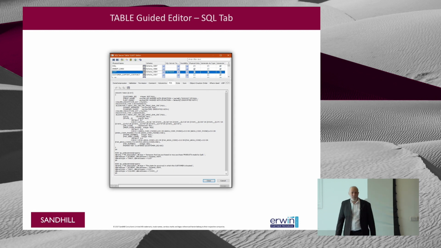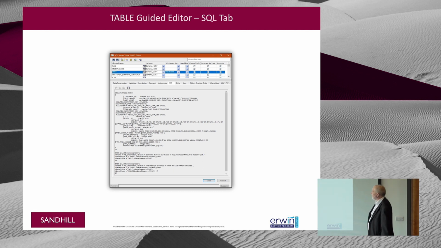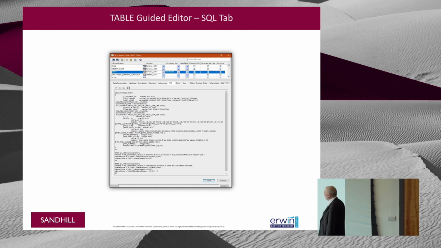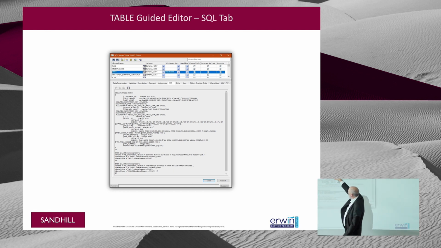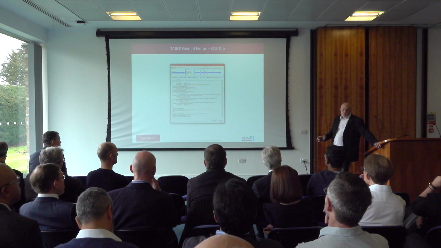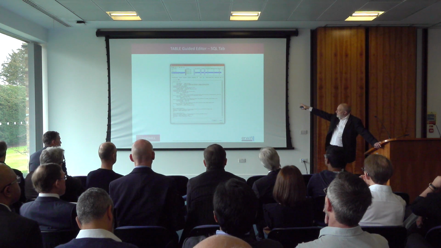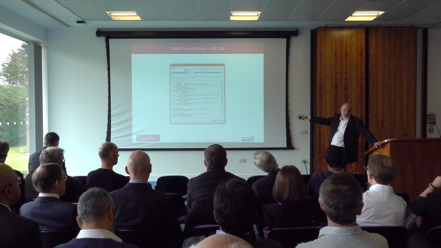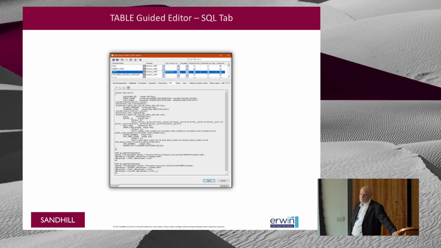When it says table guided, does that mean that you can modify that before you forward engineer it, or does it just say this is the script? Well, you'll see an editor up there, so you can edit that, but it's not going to make any difference to what you do in the forward engineering dialog. So you can show it in the editor so that you can cut and paste and amend it and use it directly from there. But it's not going to change anything if you use it within forward engineering. So this just says this is the script it's going to create before you create. Yeah. And if you just want that one script, then you can just open the editor and have a look at that, cut and paste that. Which is useful. It can be so annoying having to go through the form. Yes. Just want the table DDL.